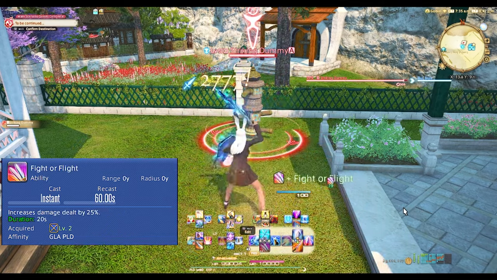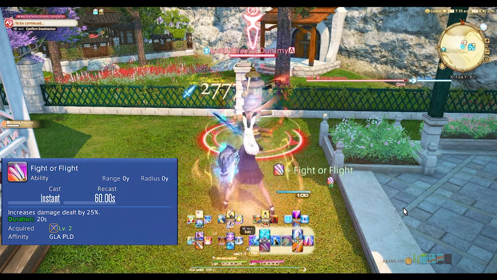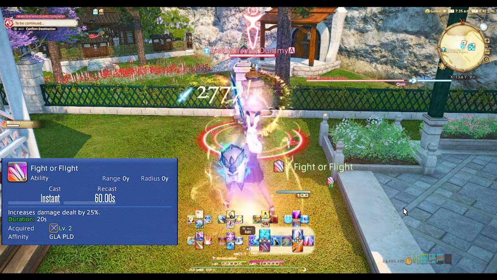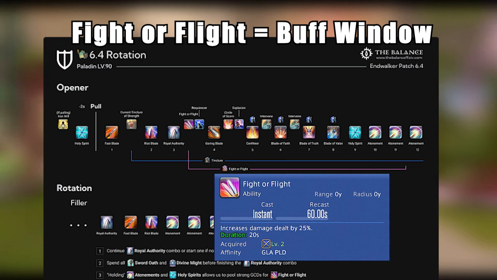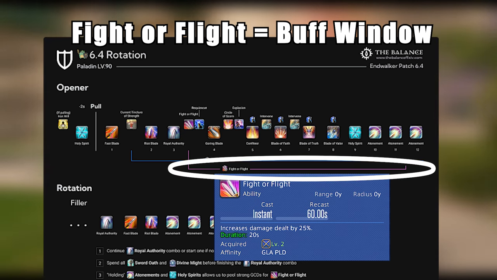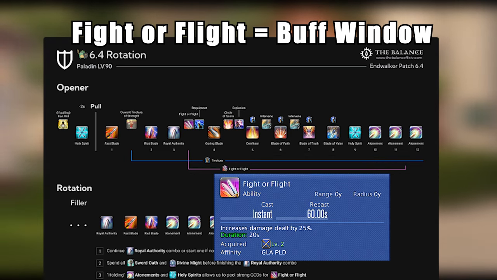Level 2, Fight or Flight. Increases damage dealt by 25%. Your first OGCD, or off global cooldown, that you should use every time it comes off cooldown. This ability is referred to as your buff window way in the future. We want all of our high potency damages within this window to maximize our damage.